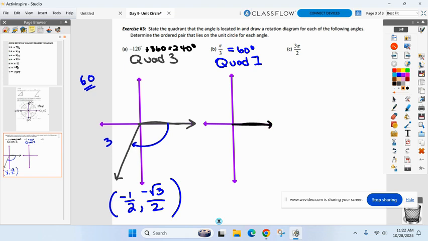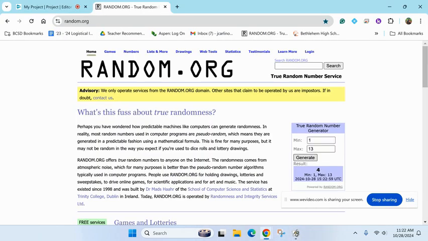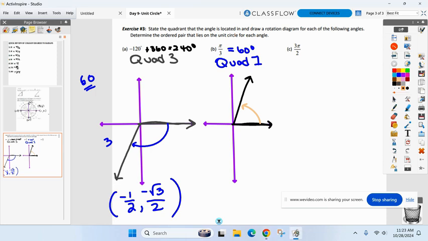Everyone graph it. Where are you putting this one? 90 or 0? Closer to 90. Can you do it without looking? Coordinate at 60. Think about 30. If you have 30 down pat, you have 60. Coordinate at 60, Ian? Relax. 1/2, comma, radical 3 over 2. Any signs got to get changed? No. Why not? Because it's in the first quadrant. Yep, everything's positive there. Perfect.